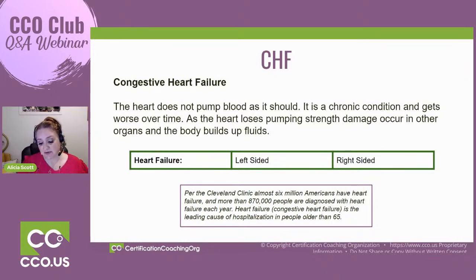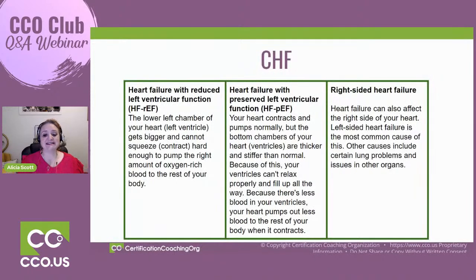So we've got several things that we're going to talk about regarding CHF. Let's divide up the different types that I had said. You can have the left heart and you can have the right side of the heart. The left side of the heart has two different types of heart failure. One is with reduced left ventricular function, and the other is also left sided. It's with preserved left ventricular function.